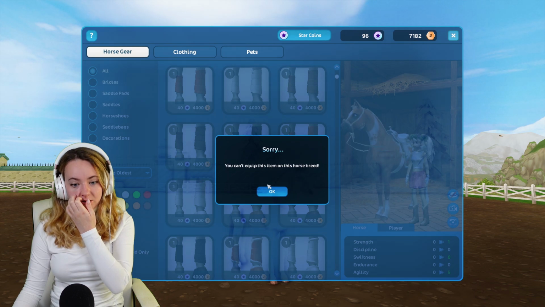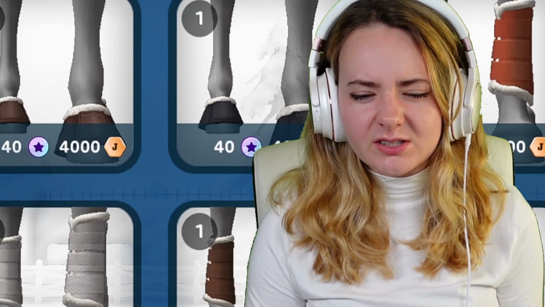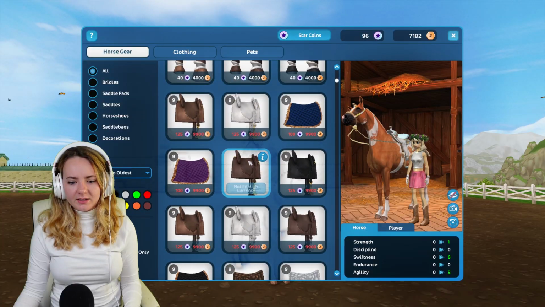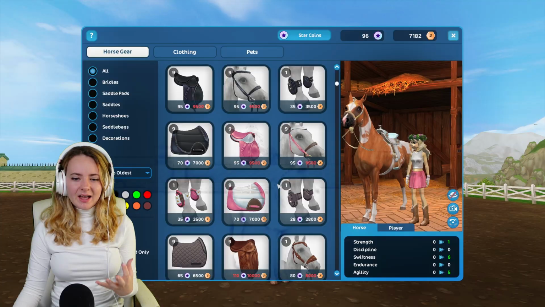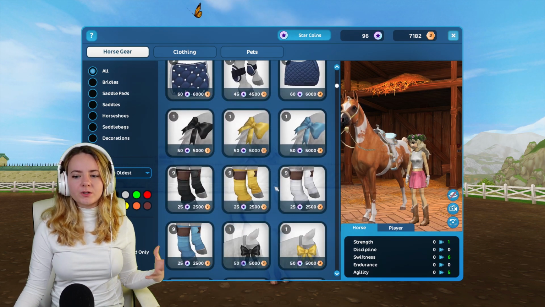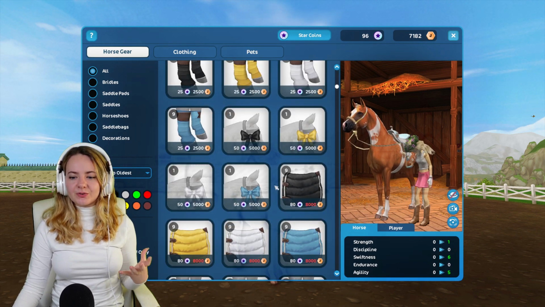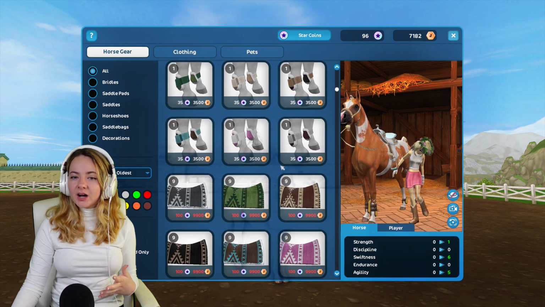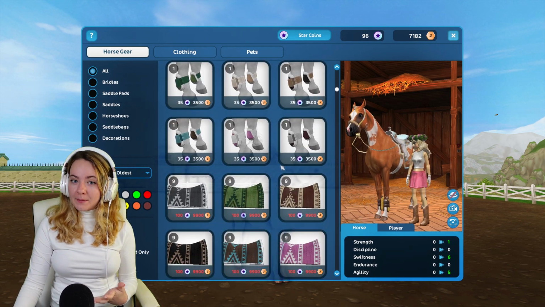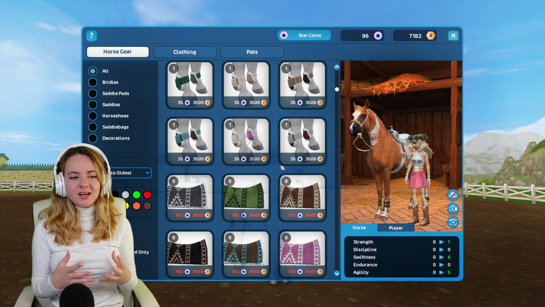So yeah, you can't even put the leg wraps on. I think those are exclusive to Lipizzaners though. Yeah, I think these are as well. Okay, that is a bit annoying that there is tack that you can't put on breeds, or at least colors, that have just come out. That is really frustrating.